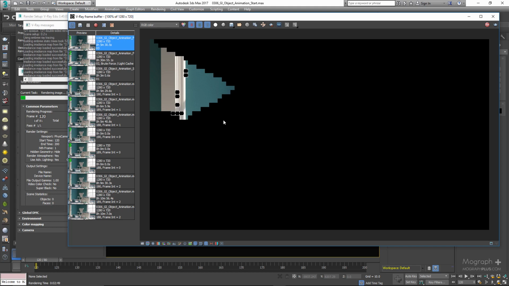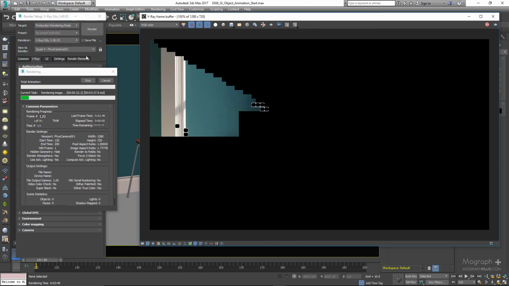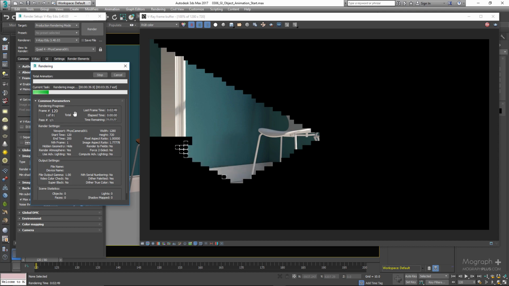Now you might think you are going to get faster render time per frame because you skip irradiance map and light cache calculation. Because we are rendering an animation and the interpolation frame is set to 2, and we are blending between 5 frames at each frame, the render time is not going to decrease that much, and based on the material that you have in the scene, it might actually increase significantly, sometimes to 4 to 5 times per frame compared to when the mode was set to single frame.